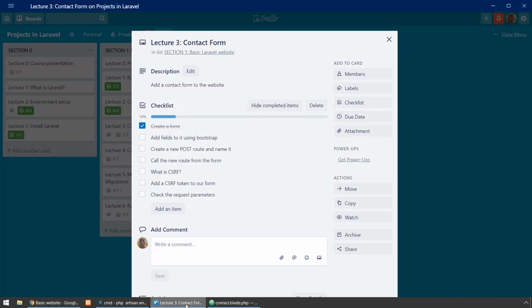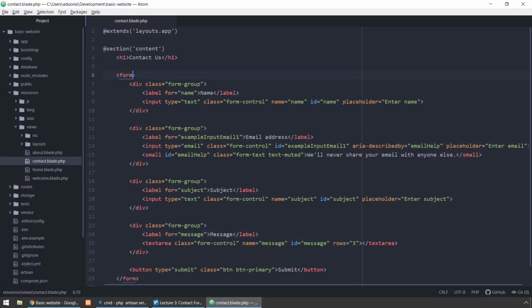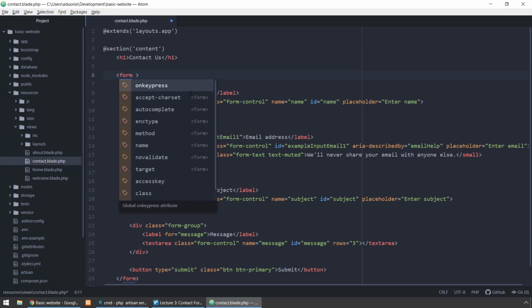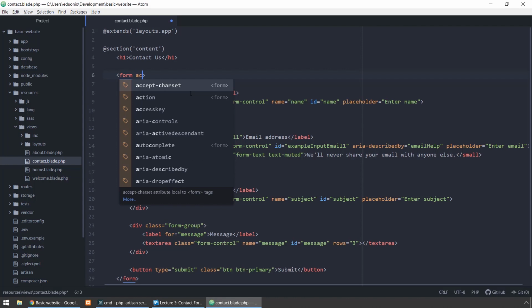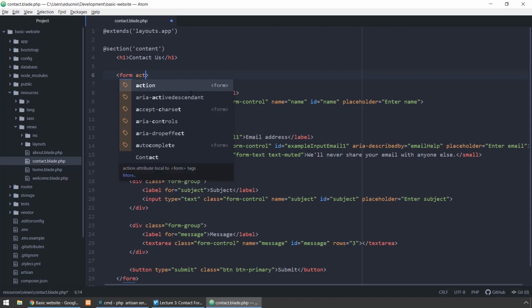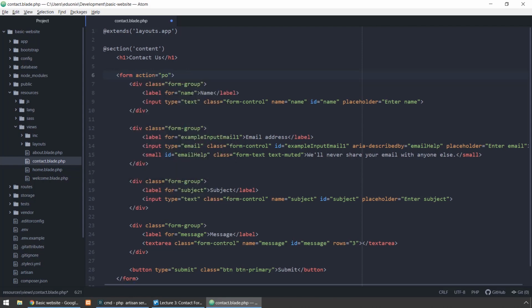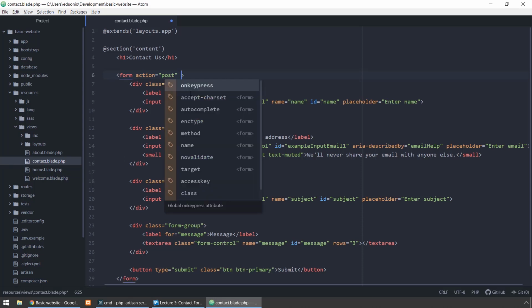So now we have our Bootstrap form, and now I have to create a new post route and name it. This is because we have a form here, and to send the information in this form, we need to make a post request. So the action of this form would be post, and we need to put a link to send this information.